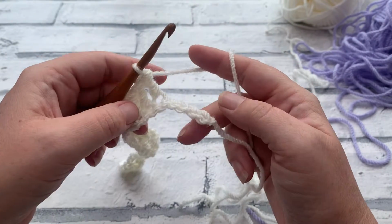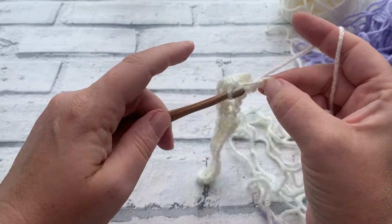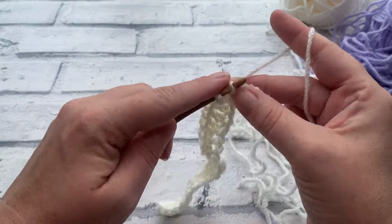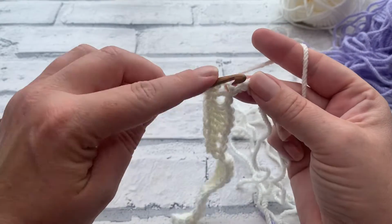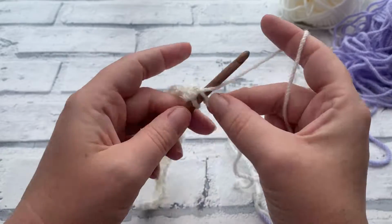So I've reached my last 4 chains, and I'm just going to work 1 single crochet into each of the last 4. So that's 1, 2, 3 and 4.